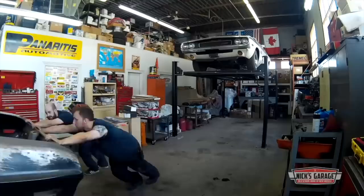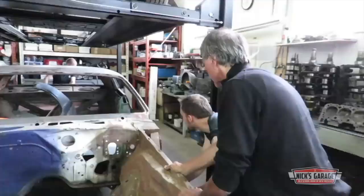You remember this car when I went to Thunder Bay and picked it up? It was nothing like this, nothing. This is it, it's the same car. Yes, it took a lot of work to get it here. A lot of passion, a lot of work, a lot of help, a lot of good friends. And here it is, the final results.